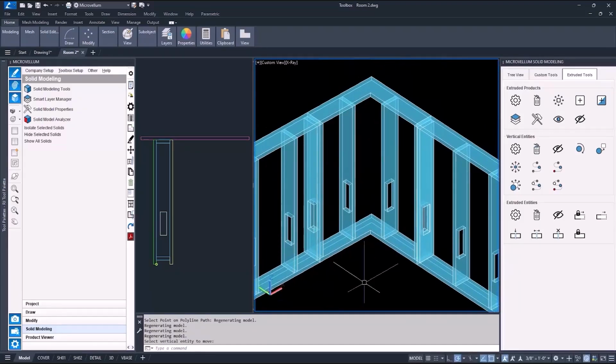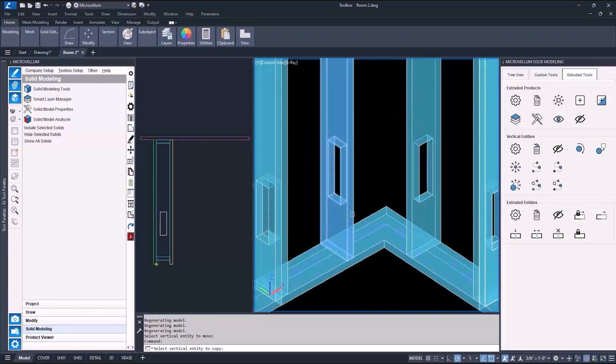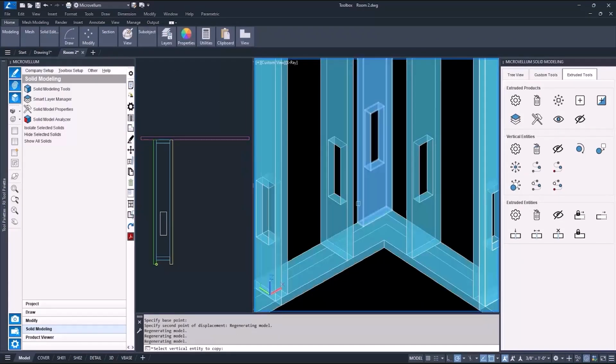Okay, and now we'll go ahead and make a copy of the stud and place it in the corner. Now this is similar to the move command, where there's going to be a few different options. This time I'll use the one where I do need to pick a base point. And then I'll go ahead and place it right on that corner. All right, well, that actually worked out better than I thought. I was thinking I'd also need to rotate it. But because it recognized the point as being part of the next section in the construction path, it automatically rotated for me. So that's good, save the step.